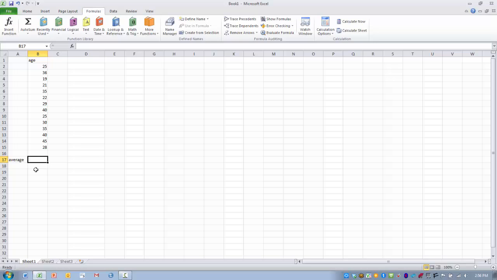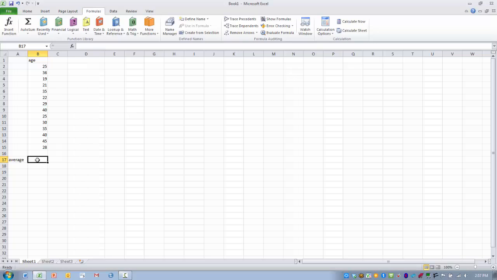Now, a function can be entered into the function box here up along the top, either manually or automatically. And I'll talk about how to do that as we move through the video. So first, let's learn how to enter a function automatically, since that's the fastest and easiest way to perform this.